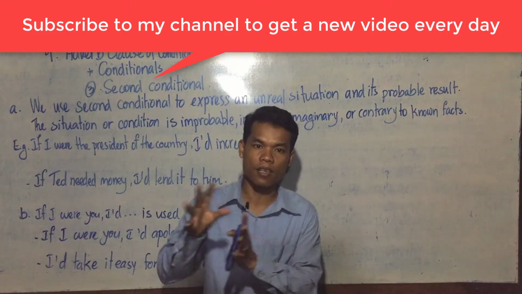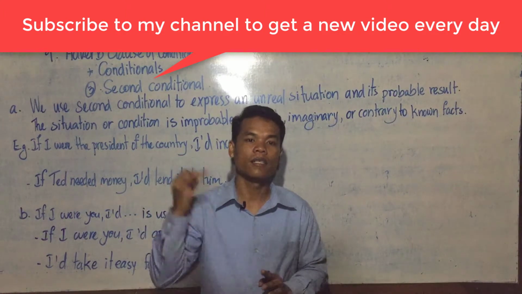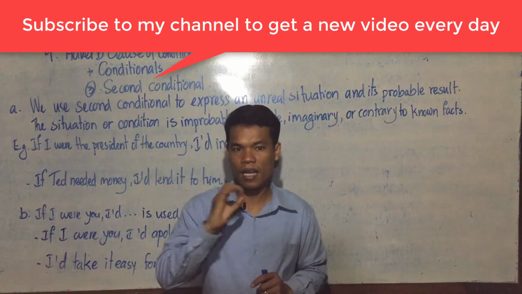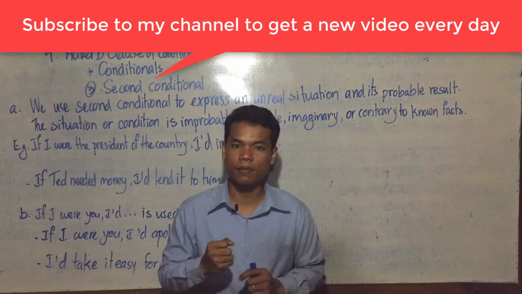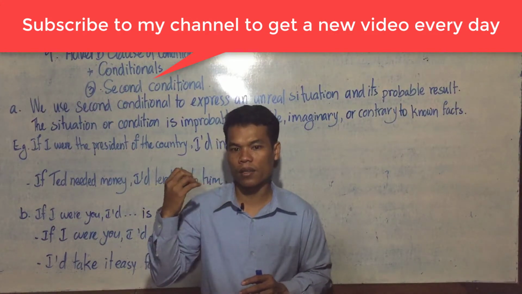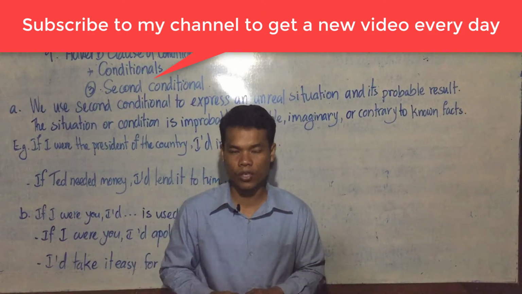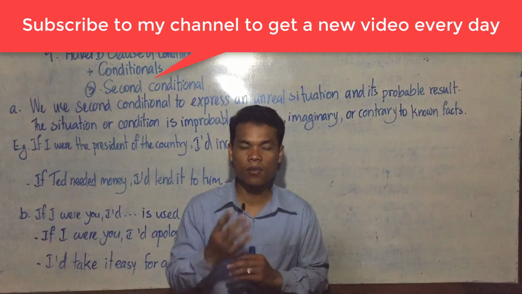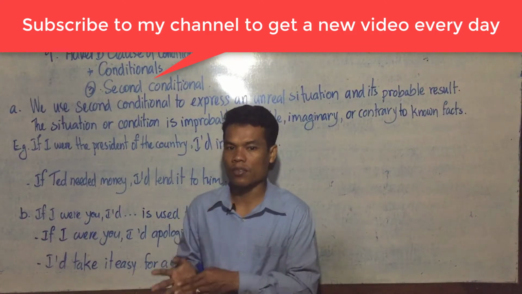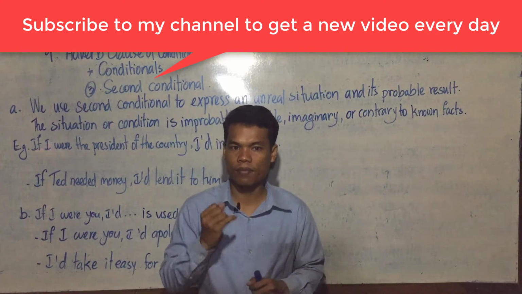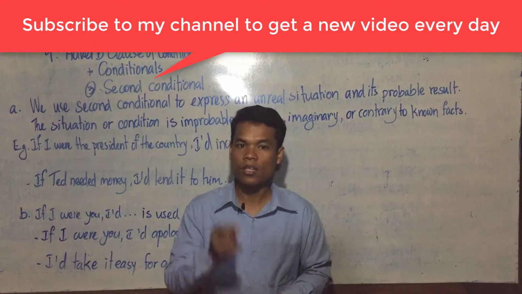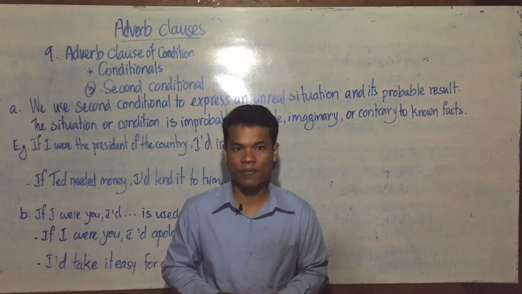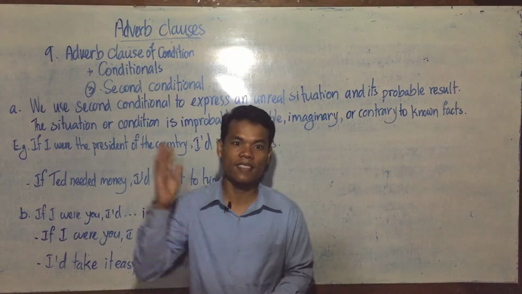Actually, in place of will we can have can, may, and must as well. It can be other modal auxiliary verbs as well. First conditional refers to the present and future. How about second conditional? You know that I always tell you that after zero conditional is first conditional, and after first conditional is the second conditional. So in today's video you are going to learn second conditional with me. Okay, so let's get started.